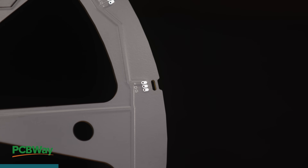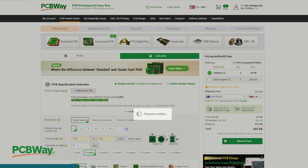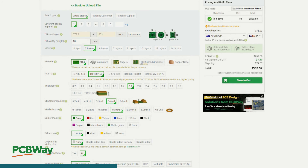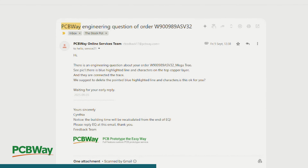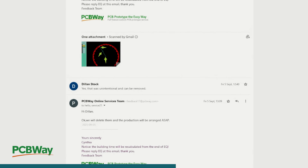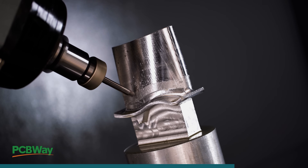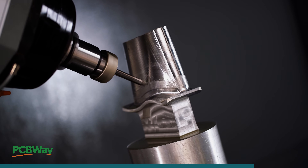I've been using PCBWay for years now. Their service and products have always been high quality, and my MiniTree PCBs are no different. The online ordering process is a breeze. You just upload your Gerber file, select from a range of options including copper weight, silkscreen colors, materials, and more, then hit submit. Their engineers will confirm everything and let you know if there are any issues. I made a mistake and left a placeholder measurement on one of the copper layers, and they reached out proactively and double-checked it wasn't supposed to be there before deleting it for me. Once your PCB has been manufactured, they'll ship it straight to your door. They also have 3D printing and CNC machining services, so no matter what your project calls for, they can help expand your possibilities for a reasonable price. Find out more about PCBWay at the link in the video description.